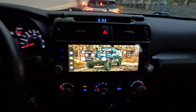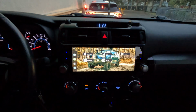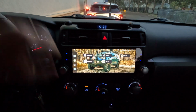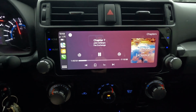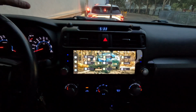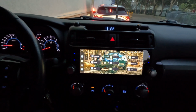One of the other issues that really frustrated me was the audio, or the Apple CarPlay, disconnecting from my phone at exactly 10-minute intervals. That was crazy. It hasn't been happening. I've been listening to some audiobooks while I've been driving around. It's not happening anymore. The other thing that was annoying to me was that the Wi-Fi would not stay connected. So far so good. I need to test that a little bit more, and I will do that, and I will let you know the results.